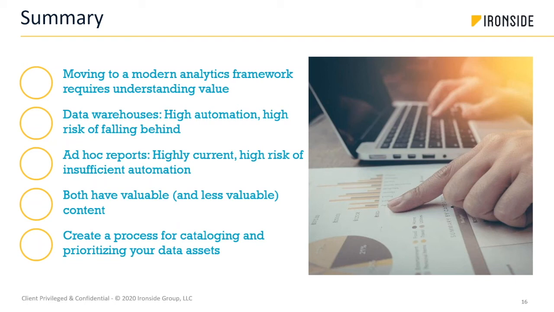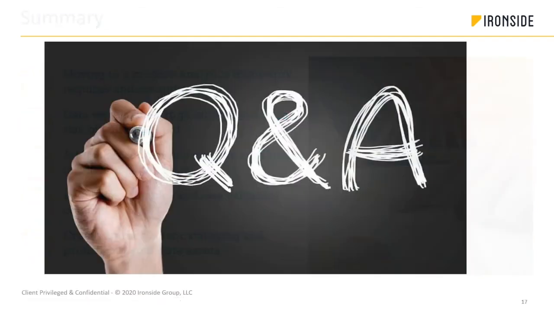And while you're doing that, this will allow you to create a process for cataloging and prioritizing your data assets. Data is changing, data is coming in, so this is not a one-time exercise. This is something that is ongoing, and the sooner you start turning that into a process, the sooner you're going to be able to adapt to changing data and new data sources. So that's the talk about value this week, and I think we have a few minutes for questions.